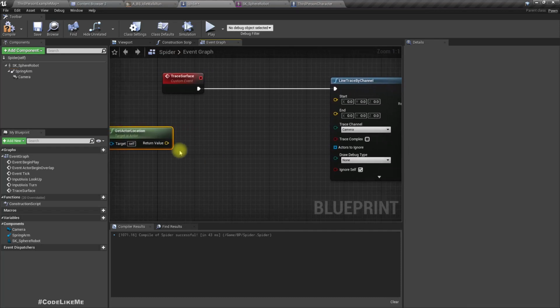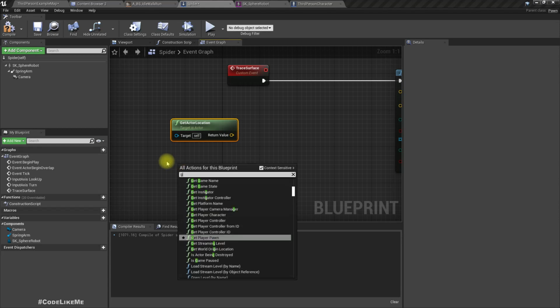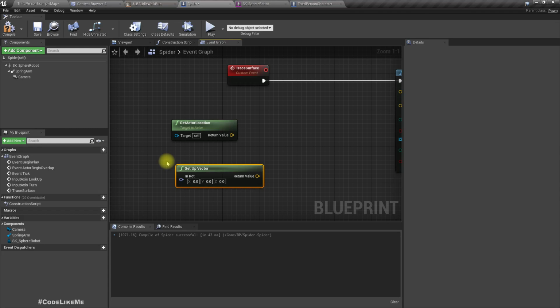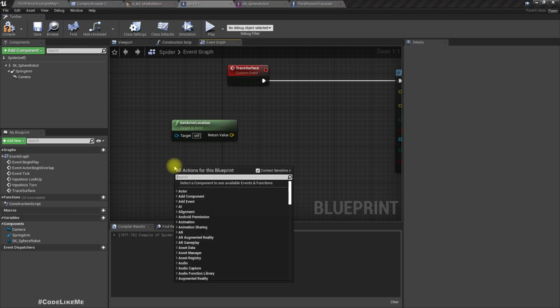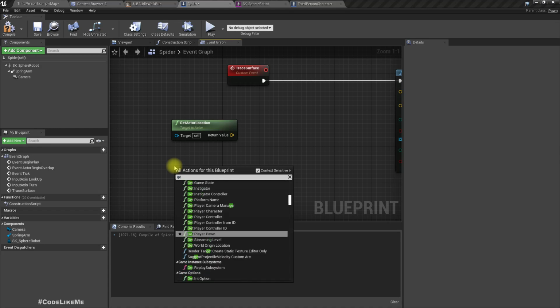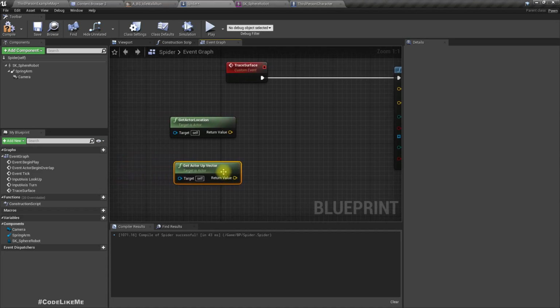So for the trace start location, we need to get the up vector of the character, get actor up vector, right?